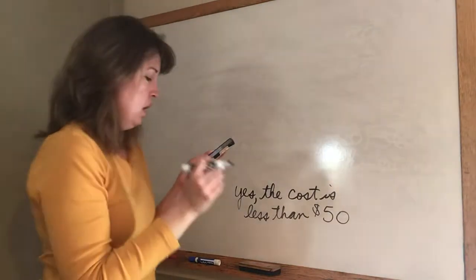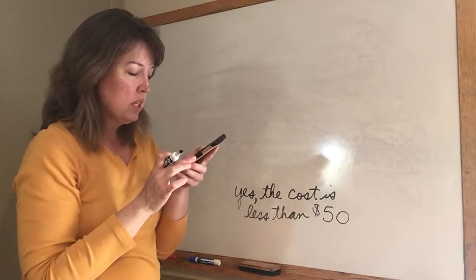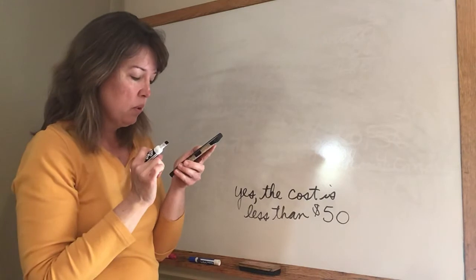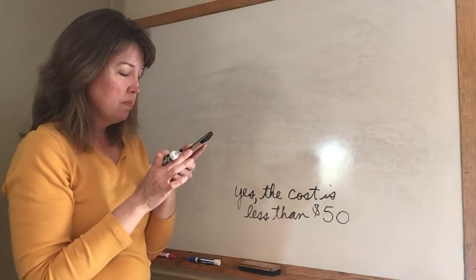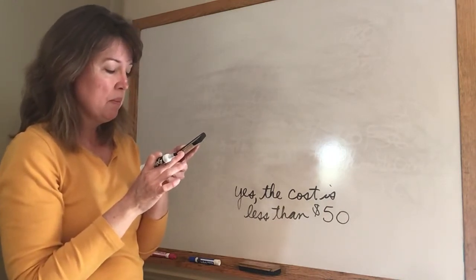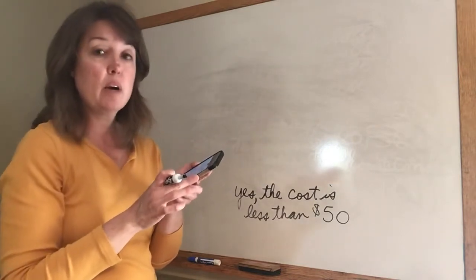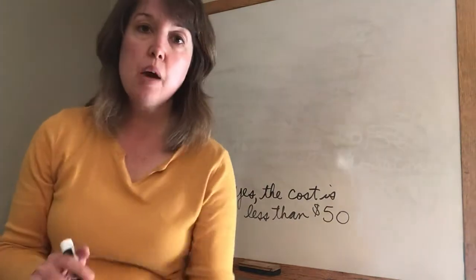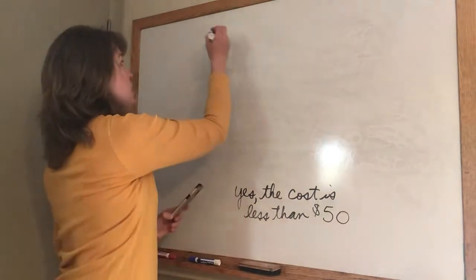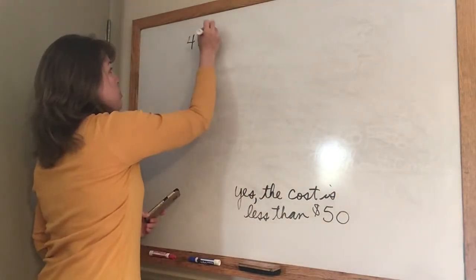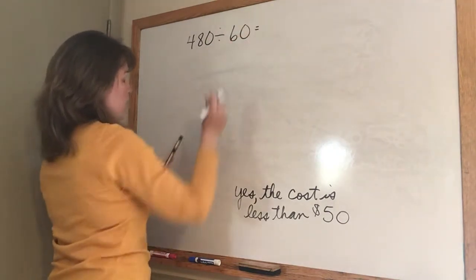Number 4. During the past month, Ariana spent 480 minutes doing homework and 6 hours playing volleyball. How many hours did she spend doing homework and playing volleyball in the past month? So let's change 480 minutes into hours. How are we going to do that? Minutes to hours is smaller to larger, so we're dividing. So 480 divided by how many minutes are in 1 hour, which is 60.